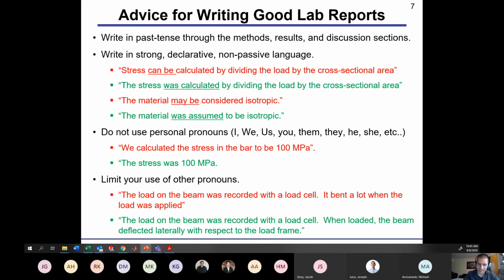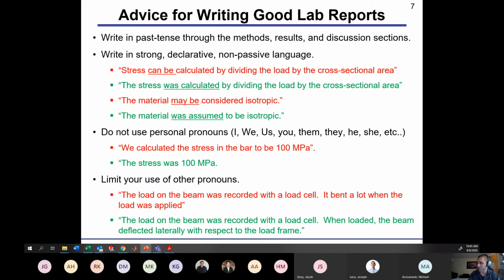Limit your use of other pronouns. All right, pronoun usage is rampant, and not only in technical writing, but also in general conversation with people. Sometimes you're having a conversation and you're talking about 10, 15 different people, and the person you're talking to said she did this and then he did that and then she said that, and you're like, who is she? Who is he? I can't follow your story because I don't know who you're talking about, right? So limit your use of pronouns. If you say Billy did this and Erica did that and Johnny did this, okay, I can follow your story a lot better because you're not using pronouns all over the place.